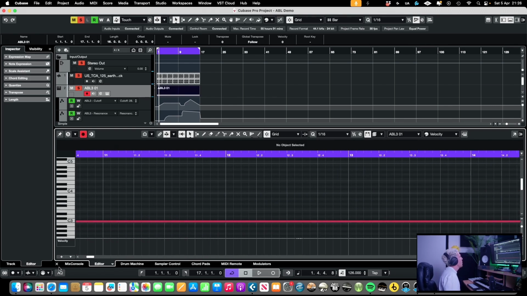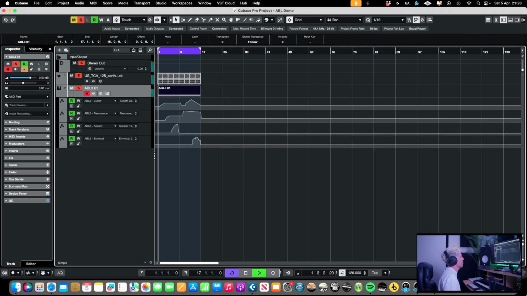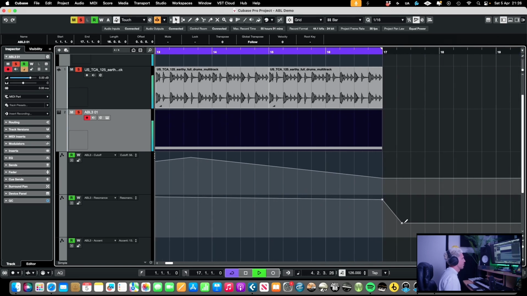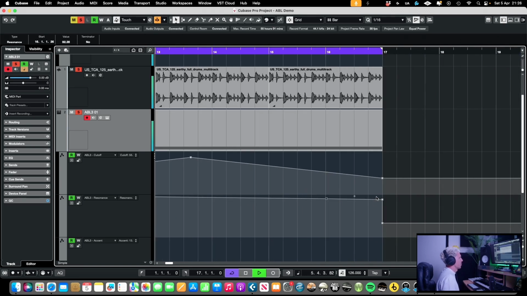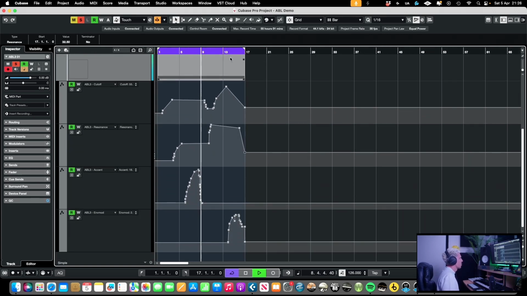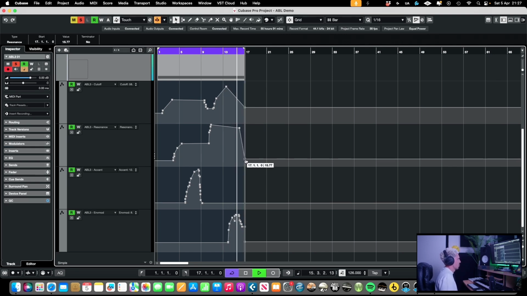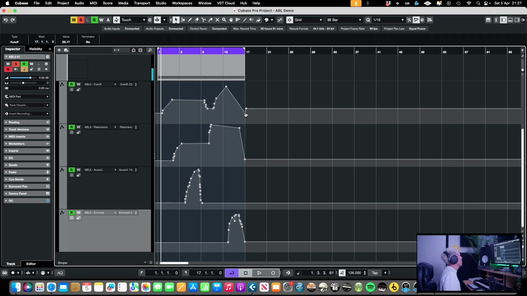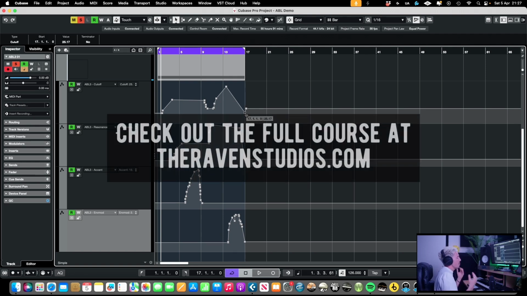So we've got a very basic pattern, and as I've shown you, you can automate it. There we go. That'll make a little bit more sense now. There we go. Right, so as you can see, you can automate it. I've created the main bulk of a track there.